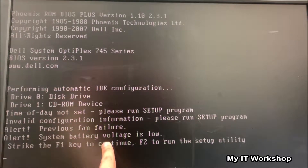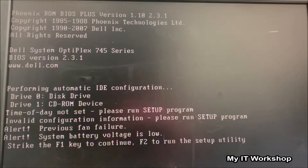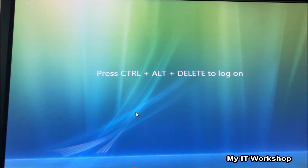It's working — I can see the fan spinning. It also says system battery voltage is low, which tells me immediately that it's the CMOS battery. I click Continue and Windows takes a long time to load. The OS turns out to be Windows 7, not Vista. Since I don't have the password, I'm going to reset it using Hiren's BootCD — I've made a video about that, you can find it in the top right of the screen.